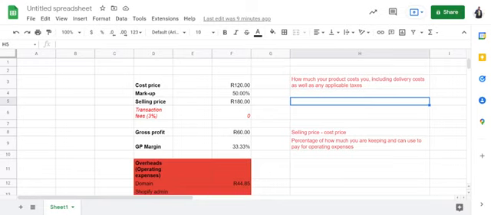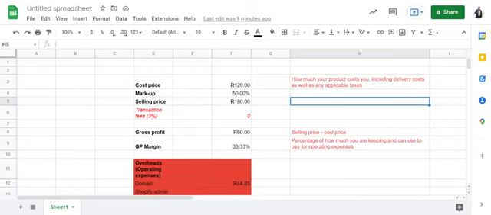And the best way to do this is to do what we call a competitive analysis. So looking maybe at 10 competitors and looking at a specific product that you sell and seeing how much they are charging. You put the price for each of the 10 competitors, add everyone's cost and then divide it by 10, because that will give you the average price that the market is charging.